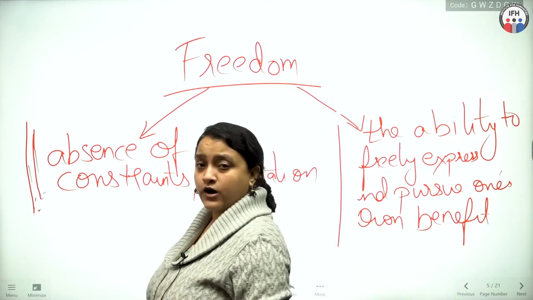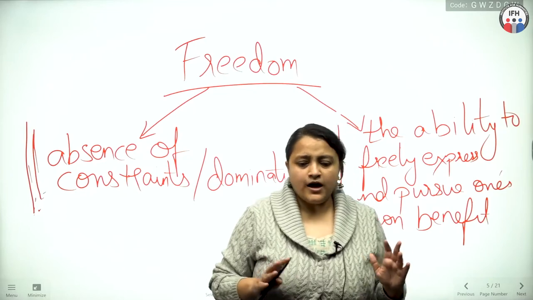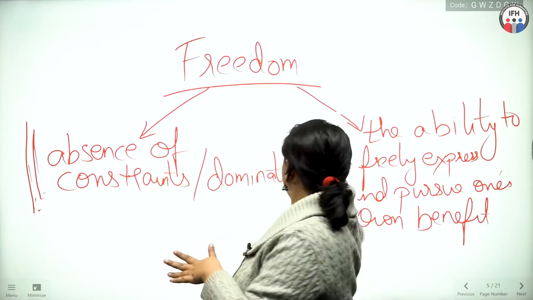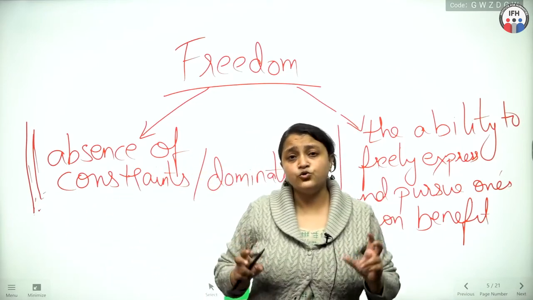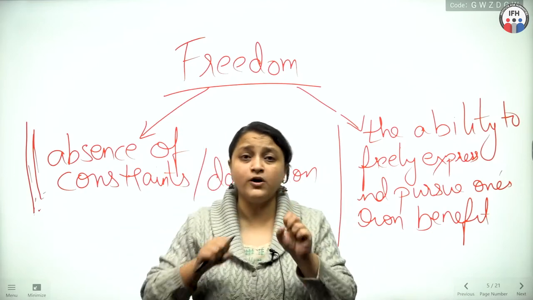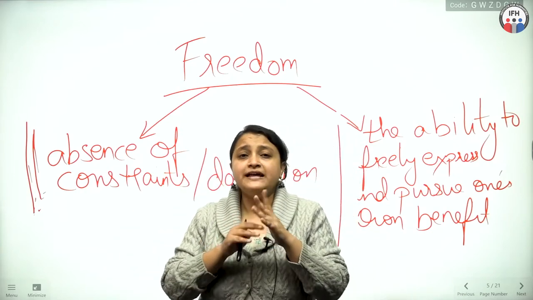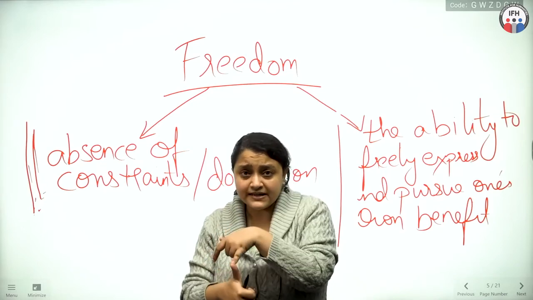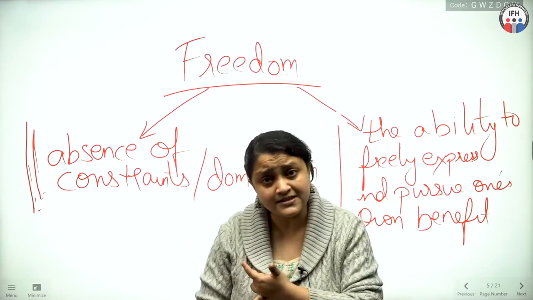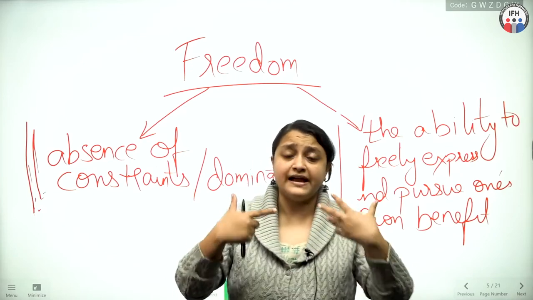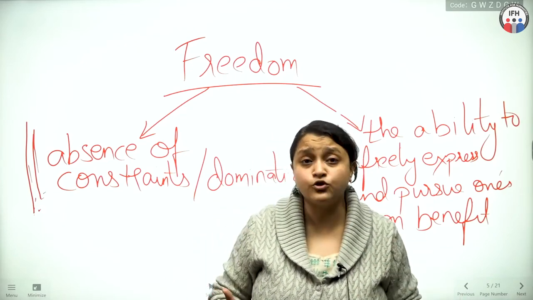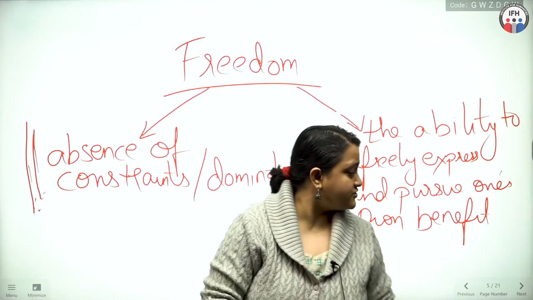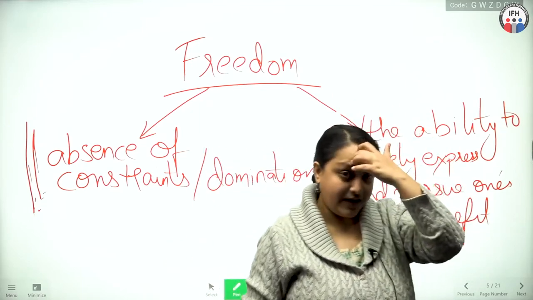Later in the lesson, we'll talk about negative and positive liberty, which flows from these concepts. But for right now, we have to understand that freedom comes from these two criteria. Even though these two criteria look very different, they work together, right? And only then we achieve what we today understand as freedom. So if A, nobody is influencing us, nobody is dominating us, nobody is restricting us, and we are able to follow our own interest pursuits so that we as individuals grow, only then we achieve what we understand as freedom. Okay, so this is how we can define freedom.